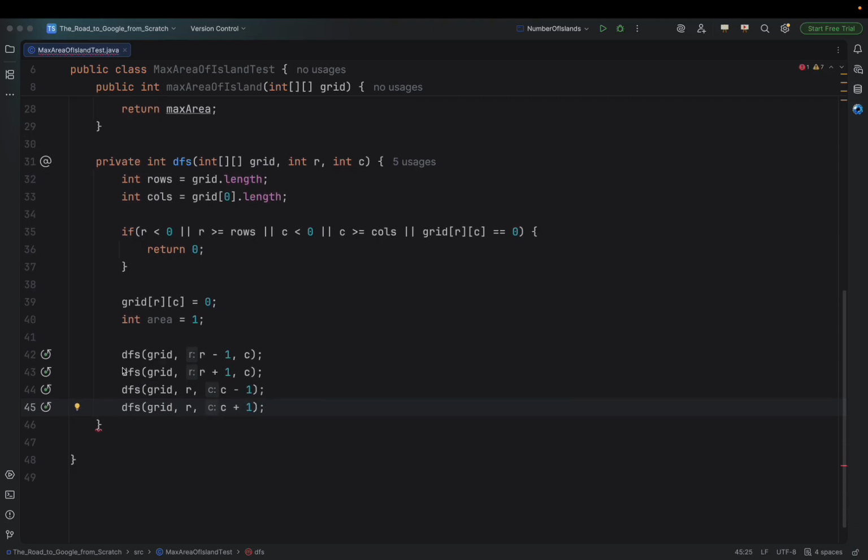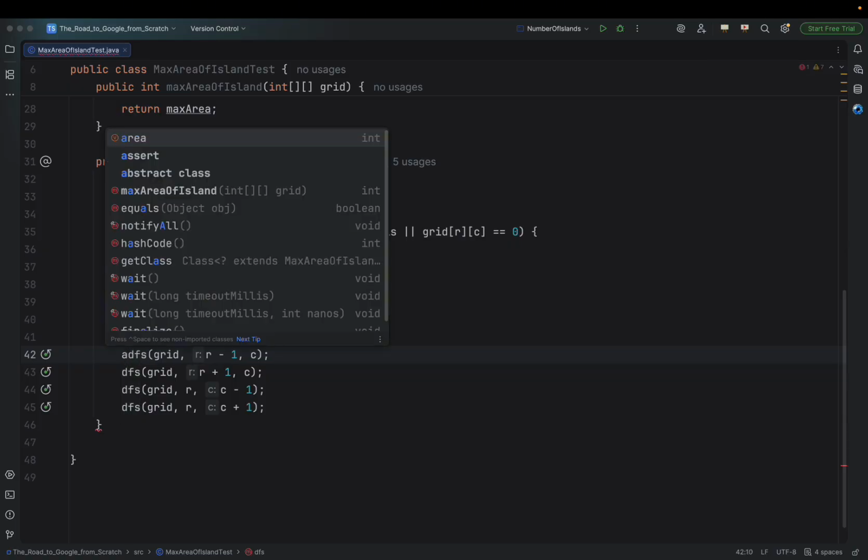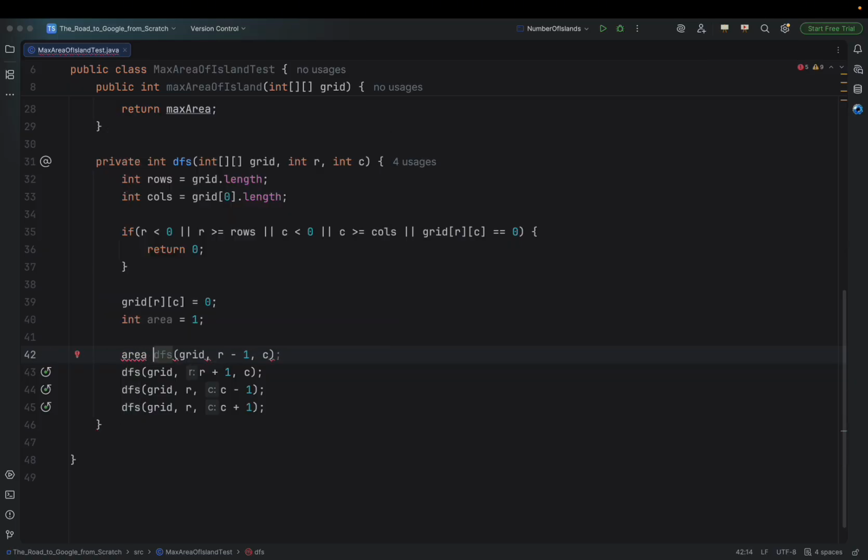Now these methods will return the area for each cell, and we need to take this area and add it to this one, this area. So we take our area and add the area of the neighbor.